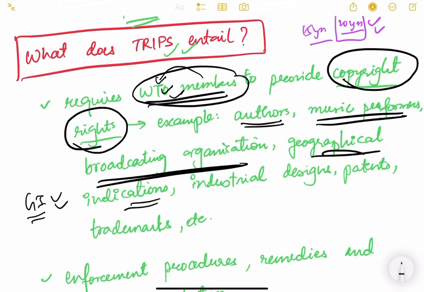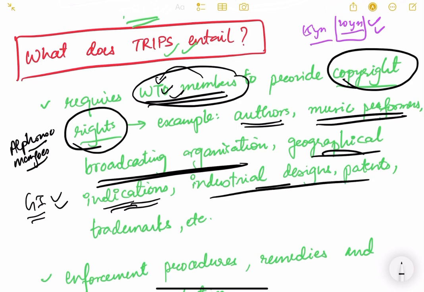You must have heard about these GI tags. So GI tags are basically a product of a particular geographical region. Okay, so if some product has a geographical indication tag, it means that that is the authentic product of that particular region. For example, Alfonso mangoes. Alfonso mango is a GI tagged product. So basically it comes from a particular region of the state of Maharashtra. So if it has got a GI tag, it means that it is authentic Alfonso mangoes. So GI tag is a kind of intellectual property only because it belongs to a particular area. It is an invention of a particular area.